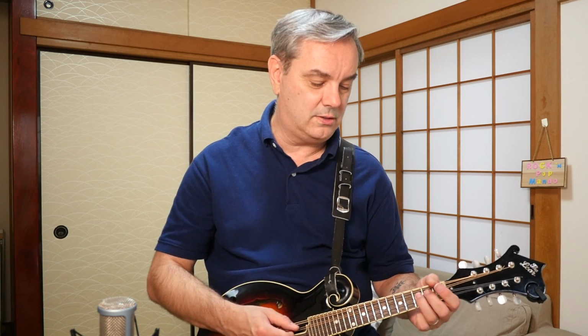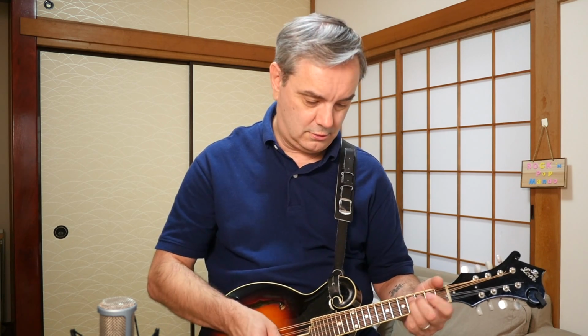Okay, there's a couple of other little parts in the song. They're little bluegrassy style licks that you might want to throw in. This one goes over the D at the end of the verses. Okay, so what is that? Well, that's a cool little double stop lick.